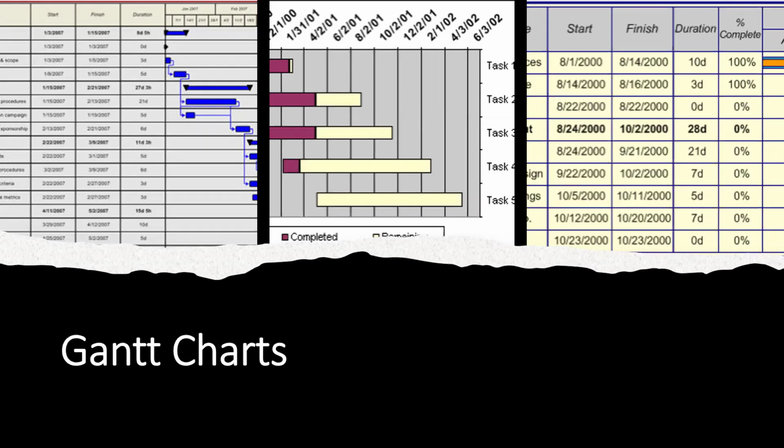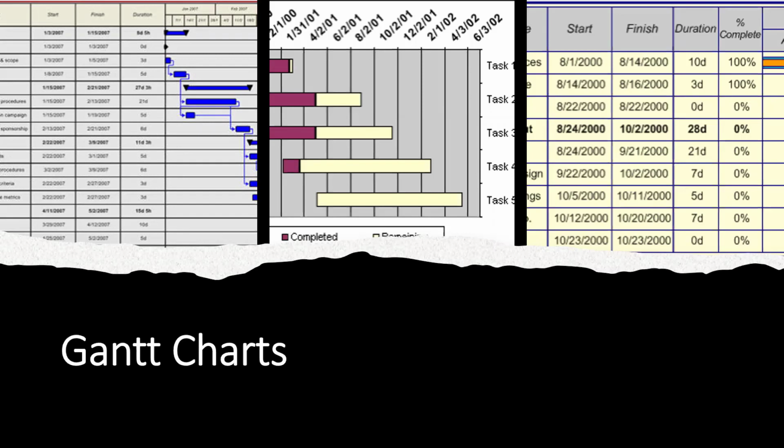But Visio also offers Gantt charts. It's definitely more basic than Project, but if you know anything about Project, you're going to find that the skills in putting together a Gantt chart and working with a Gantt chart, it's the same kind of skills in Project. You wouldn't find it difficult at all to work with the Gantt charts in Project.